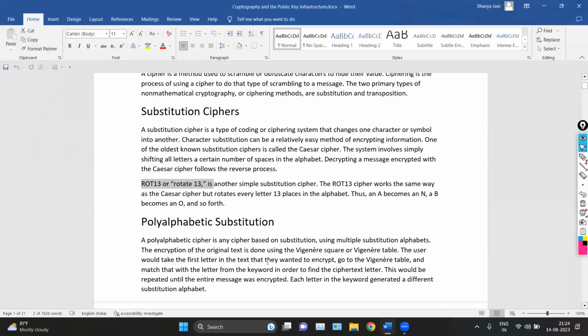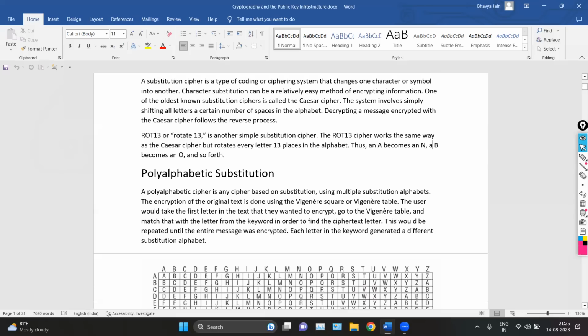Why? Because in the Caesar cipher, let's say you have the combination A, B, C, D, E. Or let's say you have a rotate 13 cipher and the word apple. You take the letter A and rotate every letter 13 places. So A becomes N and B becomes O, like this. You are taking each and every letter of your plain text, character by character, and converting it into cipher text. That is a stream cipher, where you convert each and every letter one by one.